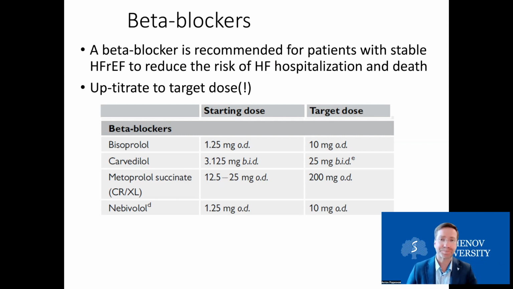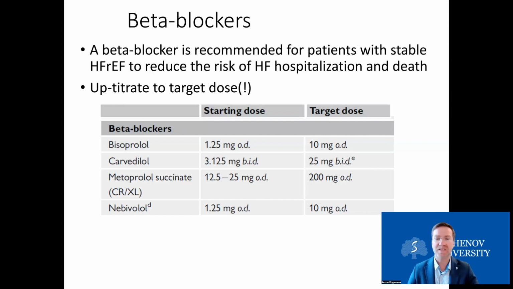And 30 years ago, when beta blockers were created, they were contraindicated in patients with heart failure because they have negative inotropic effects. But 20 years ago, it was shown that beta blockers in small doses can reduce sympathetic activity and decrease the death rate in patients with heart failure. That's why we must administer beta blockers, but again with an up-titration strategy.